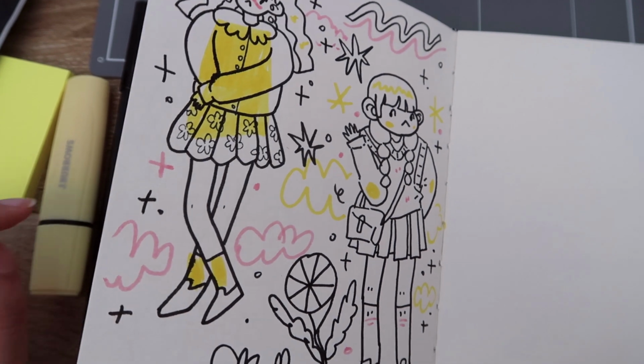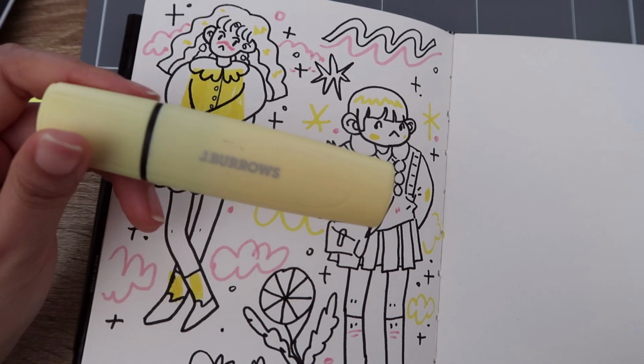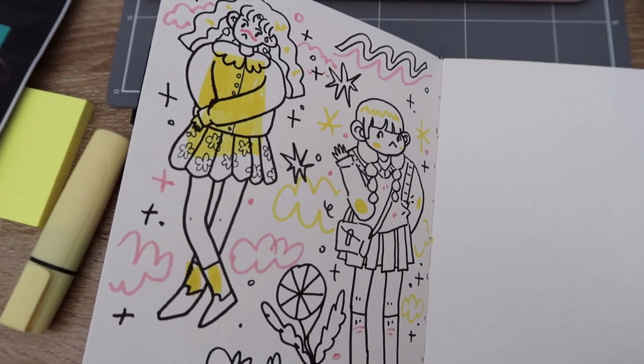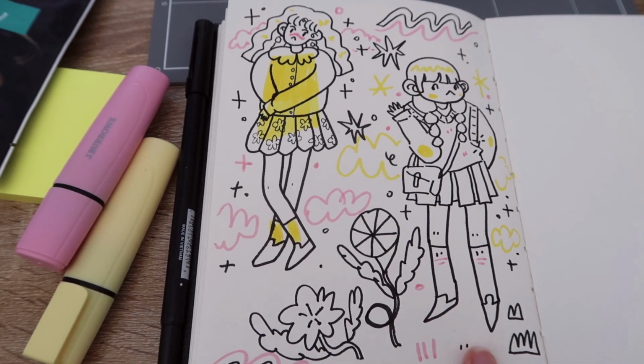After drawing with the black pen, I ended up adding colors with this yellow highlight again, and also with this pink highlight to make it brighter and lively.